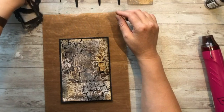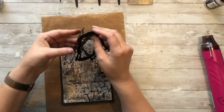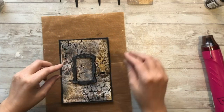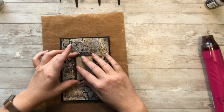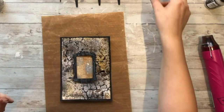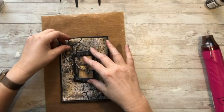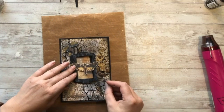Then you guys are going to go like that. The centre of you is going to be that. Pop that in the back. You're going to be like that. And then pop you in there. You in there.